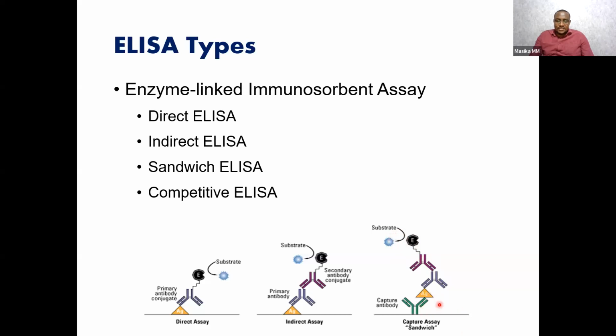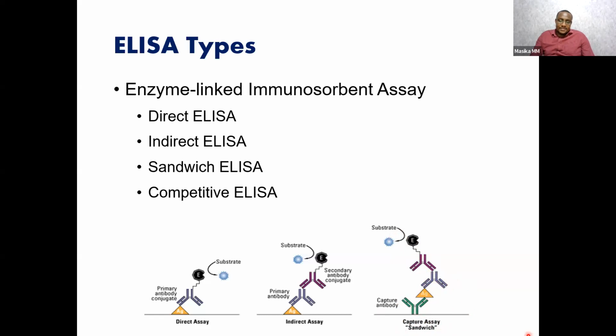You can see in this situation, you can have a capture antibody that is already bound to an antigen on the plate and use that to detect antibodies, or you can have the capture antibody and use it to detect an antigen, although most of the time it's used to detect this primary antibody.